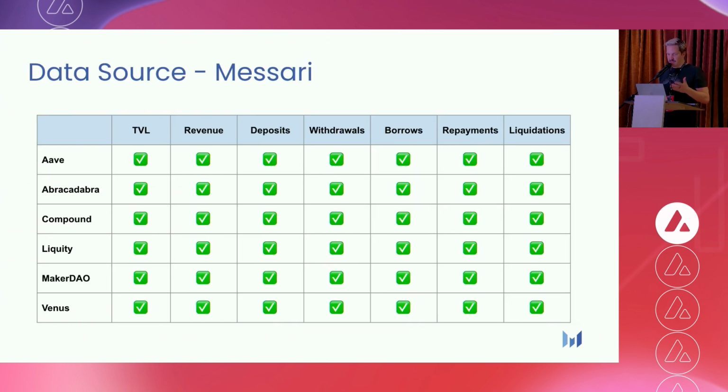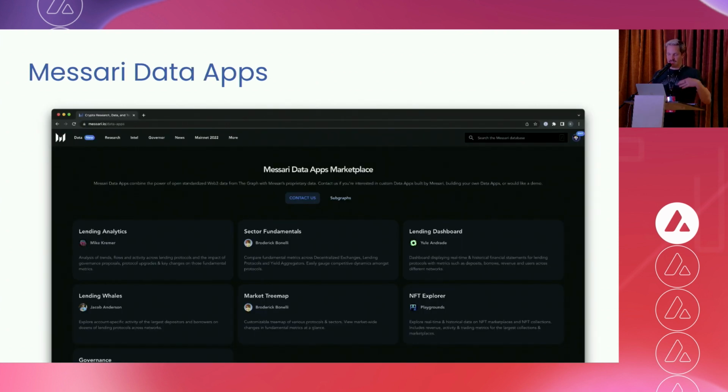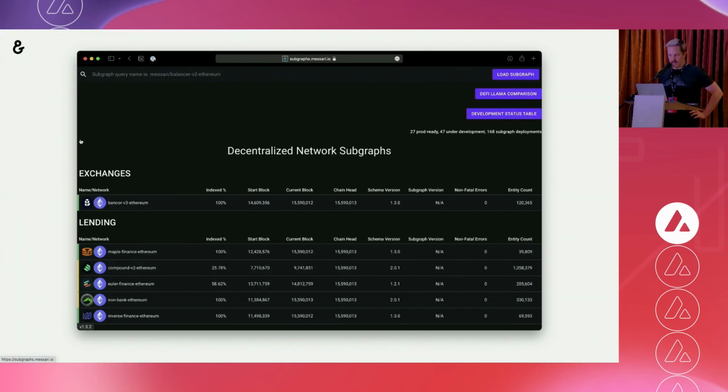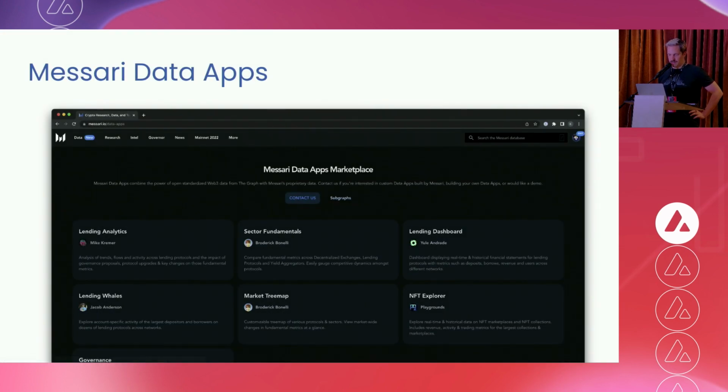The idea here is that we have subgraphs or data sources that are comparable across all the different protocols, and then we can really look at it and uncover trends in a good way. It's all documented and laid out. They have their data apps that we can see when we go to the Messari website. We have these data apps on top here, and also there is a protocol metrics explorer. We can look into that quickly.